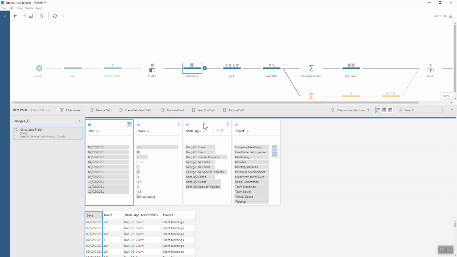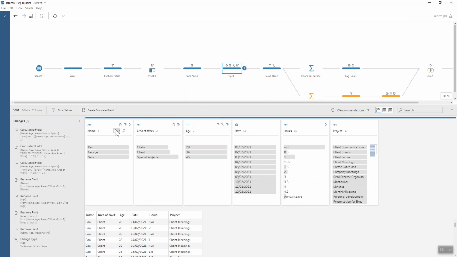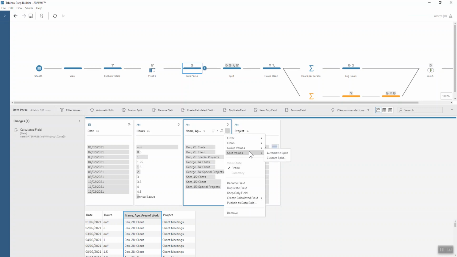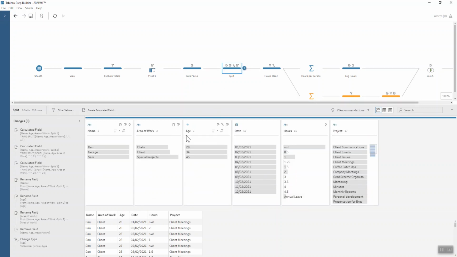And then we're coming to look at this field here where we've got information about the client, the employee's name, age, and area of work. So we're going to split those up into different fields, literally just using the automatic split function there. So if I go back to this previous step and show you what that looks like, going down to the split values there, automatic split, and it will know to split on both the comma and on the colon. And so we do that, we do some renaming of our fields, we change the data type of age to a numeric field, and that was all nice and simple for us too.